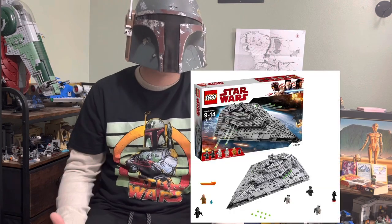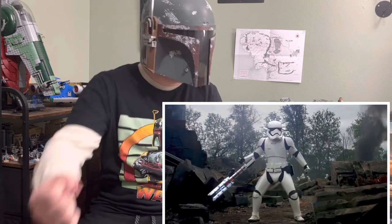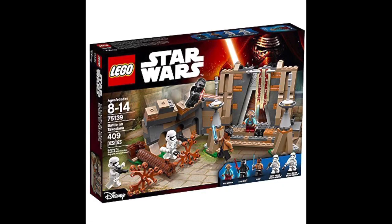2016 gave us the initial line of Force Awakens sets, and they were very underwhelming. The only one I personally thought was super cool was the First Order Star Destroyer. But at the very bottom of all these, we have the Attack on Takodana — just a super boring, forgettable set. It comes with Maz Kanata, FN-2187 (Finn), two First Order Stormtroopers — one of them has the baton, he's the guy that goes 'TRAITOR!' — and Kylo Ren without a helmet. Pretty okay figures, and Maz is exclusive to the set, but the build is just so abhorrently bland and uninteresting. It is just such a forgettable, lame set, and definitely the worst of the original Force Awakens sets.